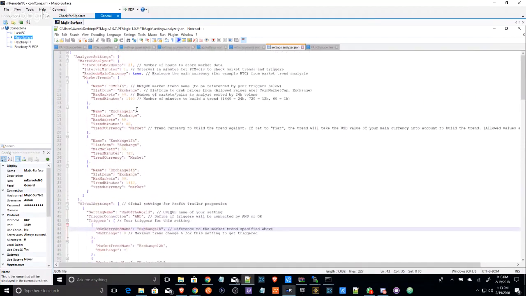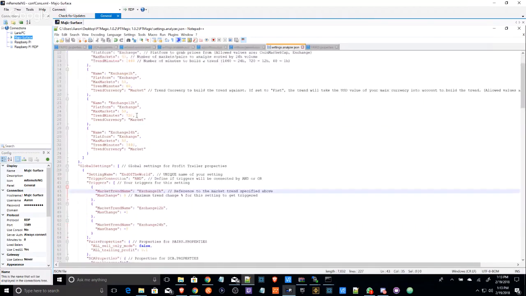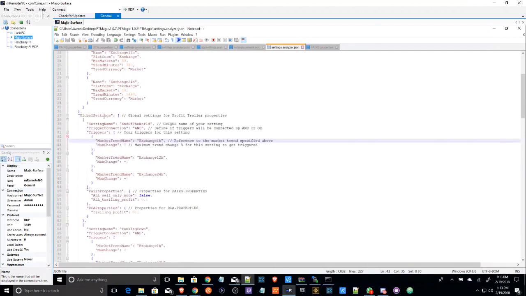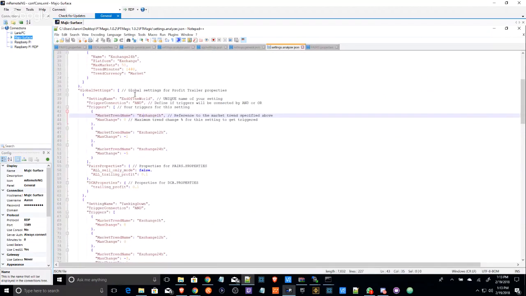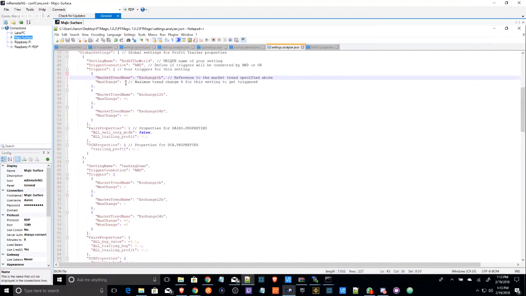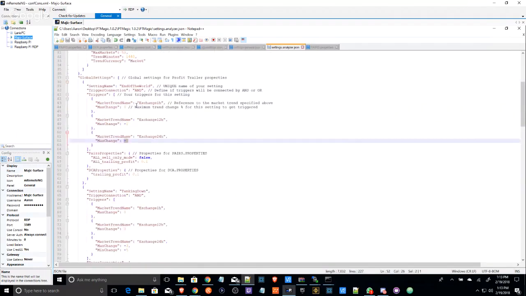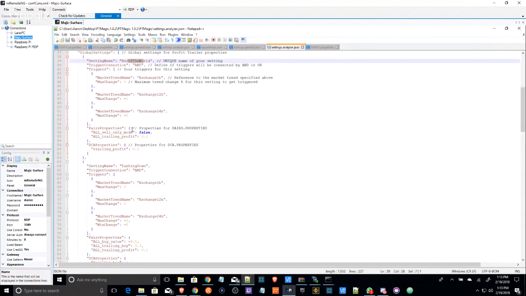So I got to figure out what puts it in this type of setting, and I'm not sure if it's based on a 1 hour change, or maybe based on a 12 hour, or based on a 24 would make it go into this global setting. I'm basically guessing that that's what it is. So if it meets any of these criteria, it's going to put it in the end of world setting, global setting.